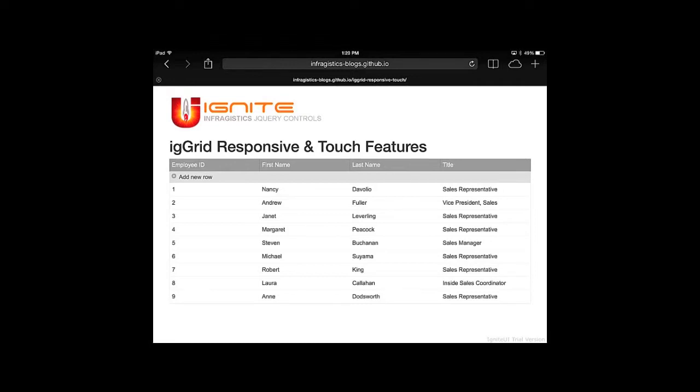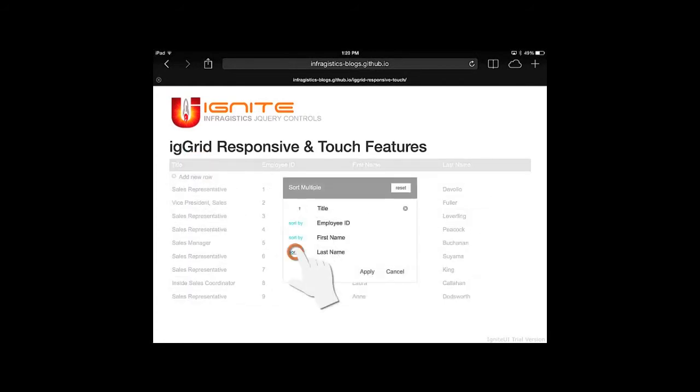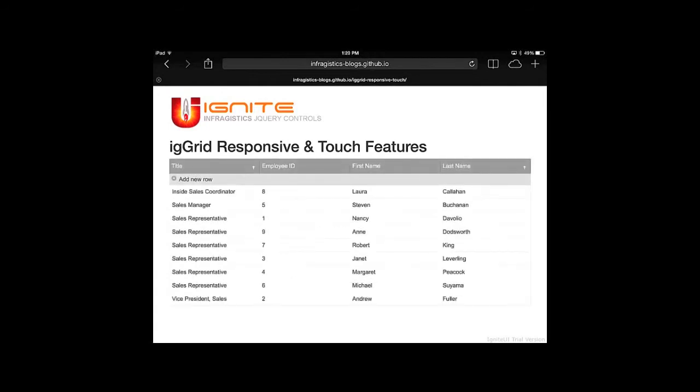If you remember from the code listing, there are a handful of different features enabled on the grid. The easiest way to access these features is to tap on a column header. As you tap on the header, you see a touch-optimized chooser appear, which allows you to interact with the features enabled on the grid. In this case, you can sort, hide, move, and filter columns. You even have the opportunity to work with the features through their basic interactions or through more advanced levels, as you see with the Sort on Multiple and Advanced Filter buttons. So, for instance, I can move the title column to the first position in the grid and then tap a column header again to do a multiple sort.